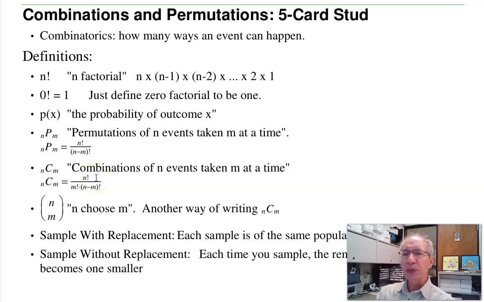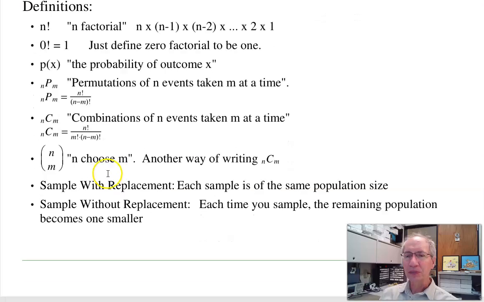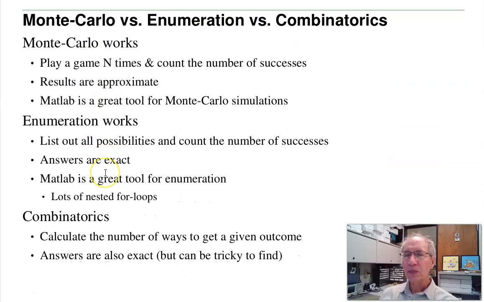And there's also sampling with replacement and sampling without replacement. If I have a bunch of marbles, I pull a marble out and I leave it out, that's sampling without replacement. If I take a marble out, then put it back in, that's sampling with replacement. When I sample with replacement, the odds don't change trial to trial. When I take out a marble, the odds do change each trial. Eventually I run out of marbles.